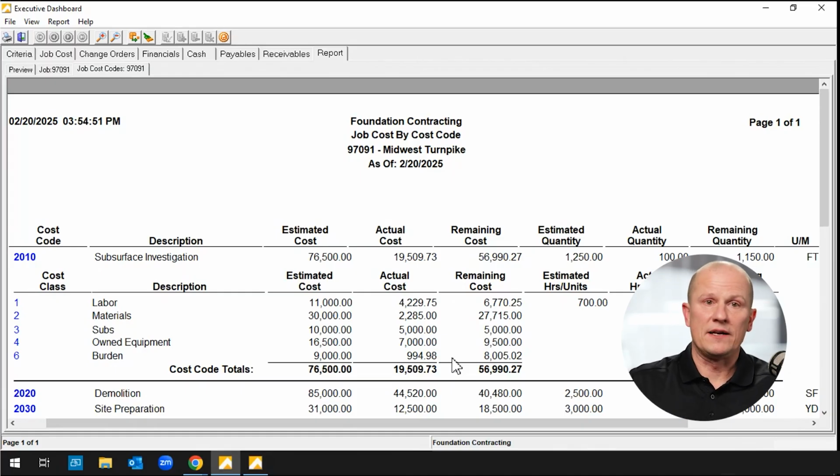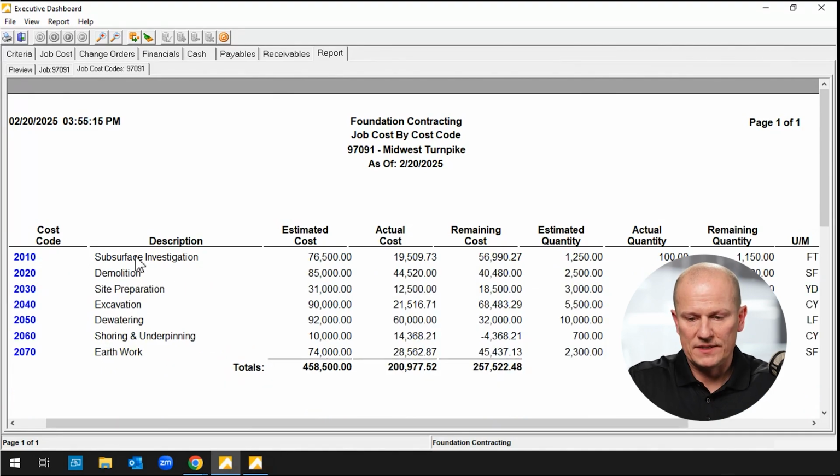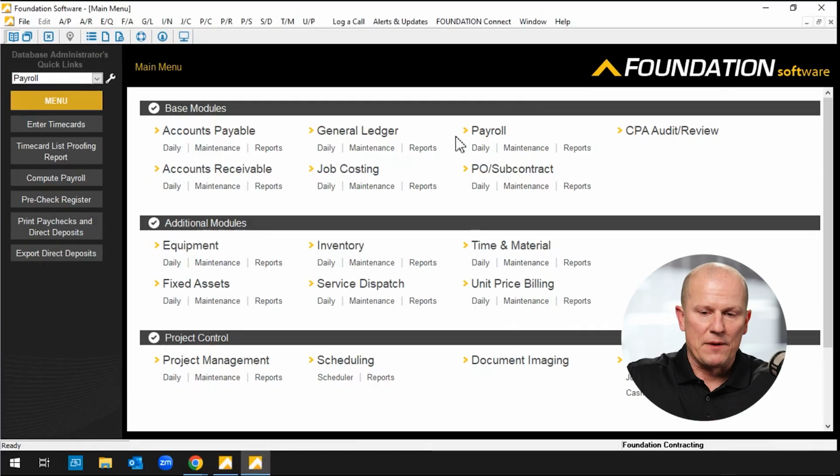So that's your FICA, your FUTA, your SUTA, workers' comp, fringes, general liability insurance. That's automatically going, so it's giving you a much more accurate version of your job cost reports than just the gross wages. So again, just wanted to point that out, whether you're running detailed job cost reports or summary level, how the payroll operates and feeds to that module is just another benefit from both solutions.